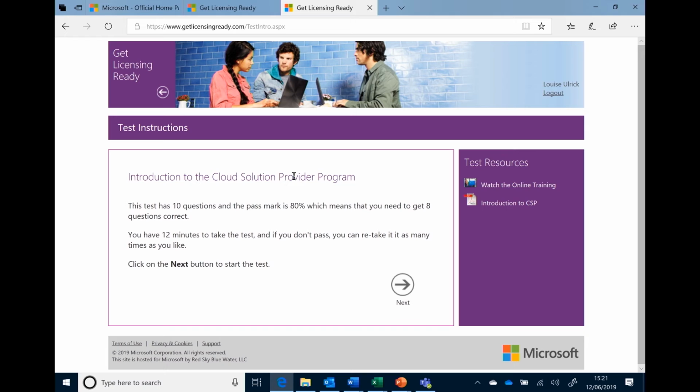So the idea is you watch the training, you then have the handout to your side, and you work through the exam. Shall we see if we can do the exam? No one's allowed out unless we pass. Okay, we won't really do it all.